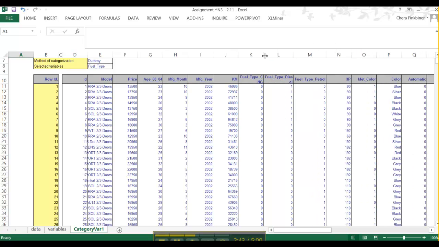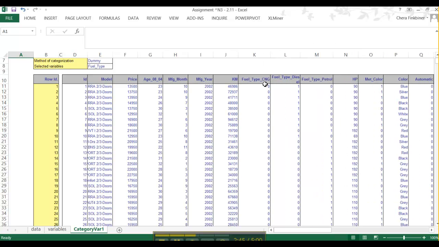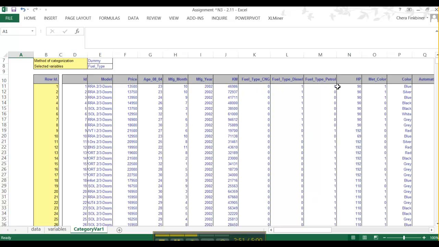And if the fuel type is not CNG and it is not petrol, then it is diesel, and so there is a 0 for no and a 1 for yes. So the dummy variables make it easier to interpret the data in a binary way.